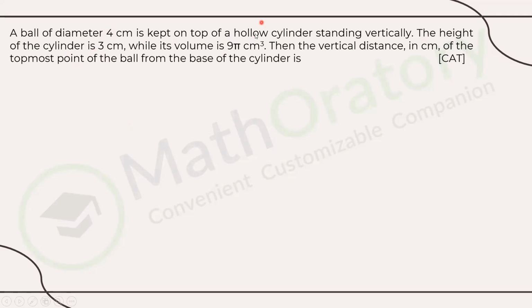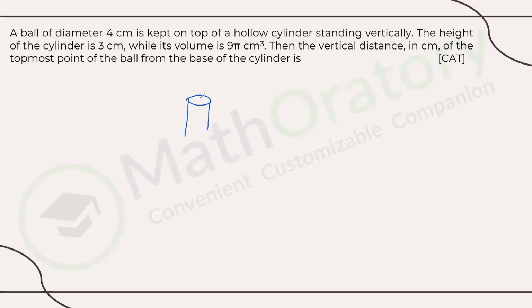Because if you think about the cylinder out here, this circle is important because that will determine how much of the ball is inside, right? So this height is not answering the question, while its volume is 9 pi. So now, if you already had that query, you should be able to make a connection, because if you have the height and if you have the volume of the cylinder, pi r square h, right? As soon as you have the height as well as the volume, you can determine the radius. That is the base radius, and base radius will be the top radius also, right?